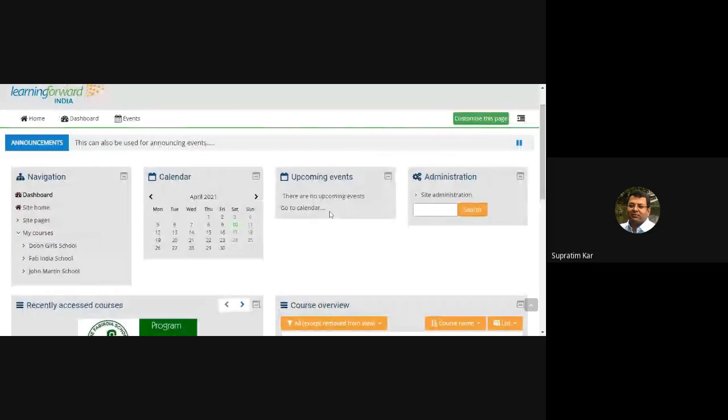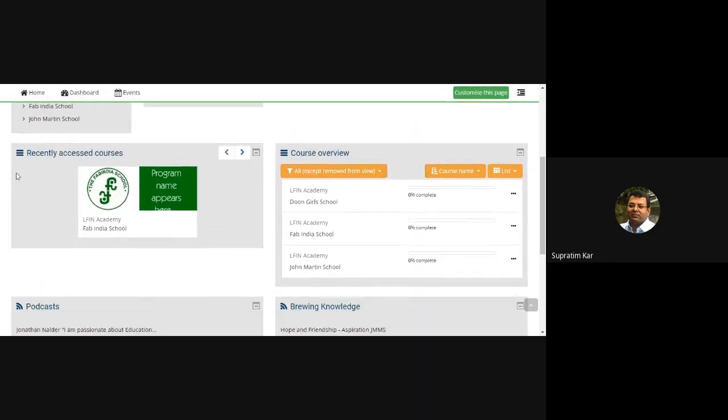The second fold brings up the various schools that Elfin Academy accesses, and each school has its own dedicated area for all the learning material. Having said that, we can track participants if there are tasks and completion goals, certain things that need to be done. You will see 0% complete here, because we have not put any material which has trackable goals.